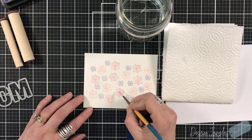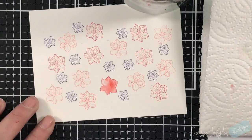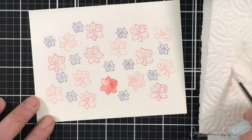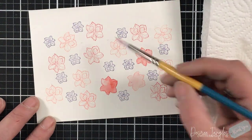And what I'm going to do is come in with a brush with a little water. You want to make sure that, yes, you dip it in your water, but you really want to pat as much water off as you can. And I'm moving this color. Since I'm using distress inks, they are water reactive. So I'm moving and shifting that color.